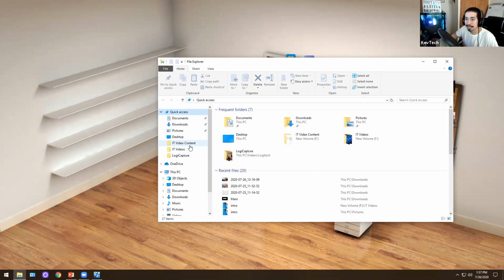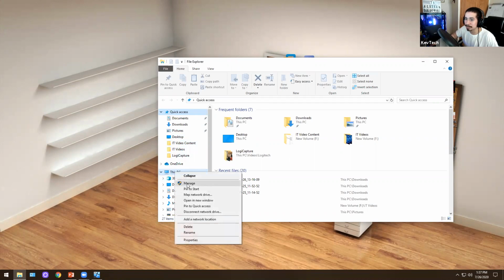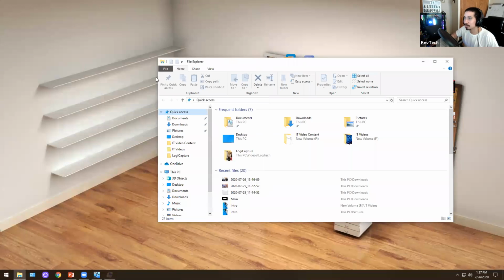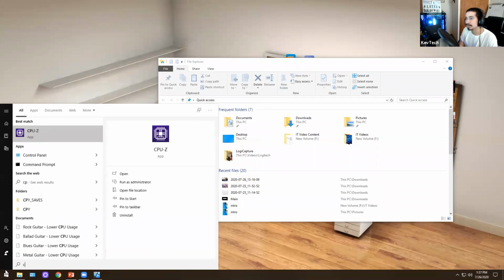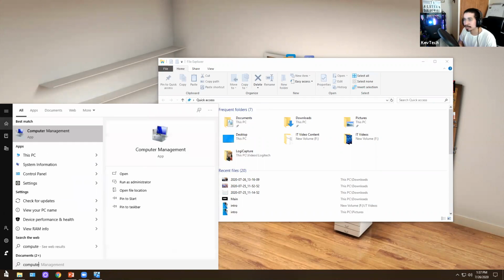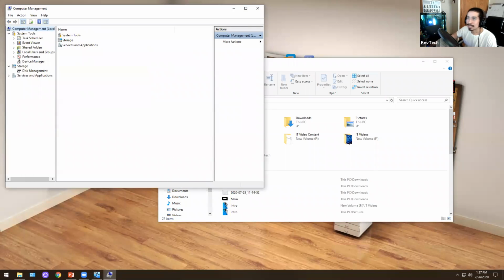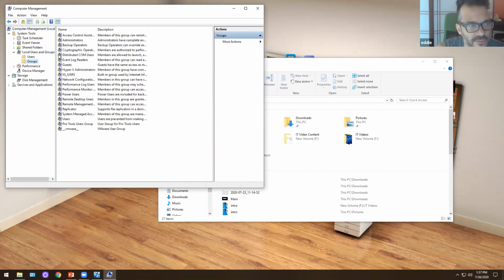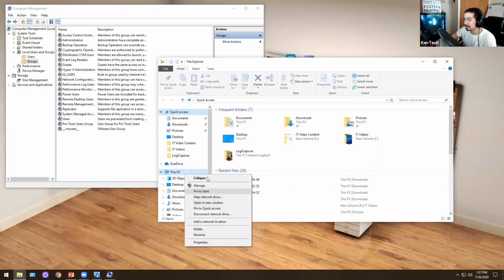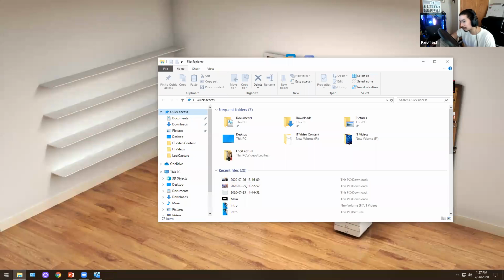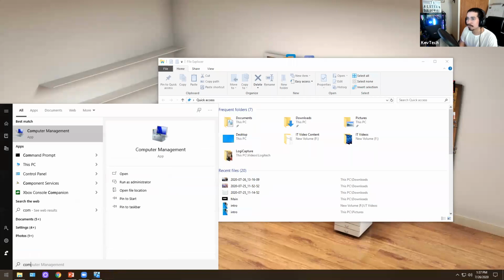So there's more than one way to get into this. So look, if you go into this PC, you hit manage, right? And then the other way is if you just go to the start menu, this is the easiest way. And you type computer management, and it's the same thing. Look at this; it's right here. Okay. Same thing. Much easier. So much easier. You don't even got to right click on this and hit manage, you just type it in. So you just type computer management.